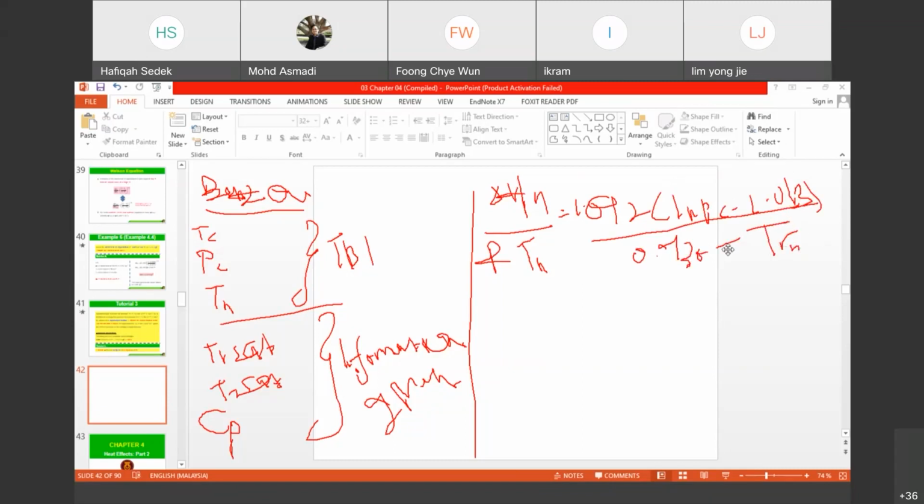So how to determine TRn? Tn divided by Tc. Please determine TRn for the first condition, this one is TRn, and the second condition is TR2 saturated. This is T divided by Tc at the final condition, and T2 is given, right? So just substitute into this equation so you can get delta Hn.